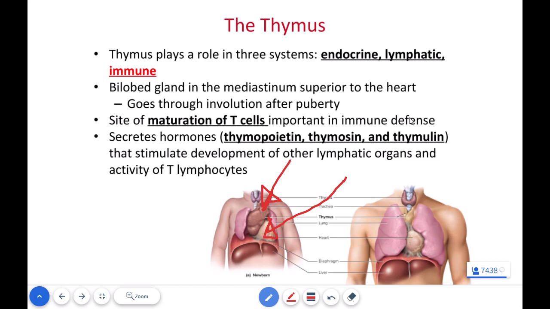Why would an infant need to have a ginormous thymus? Infants don't have any immunity yet. They have the passive immunity from their mother's breast milk, and that's it. They haven't developed any of their own T lymphocytes. So an infant needs a really disproportionately large thymus because they're working overtime to develop lots and lots of T cells to aid with their active immune system, or acquired immunities.